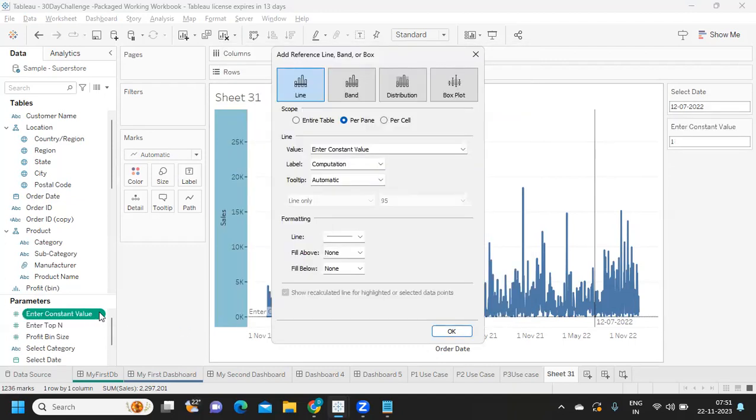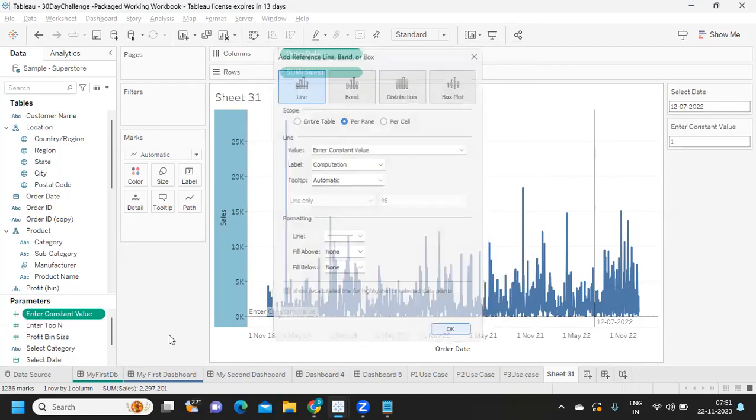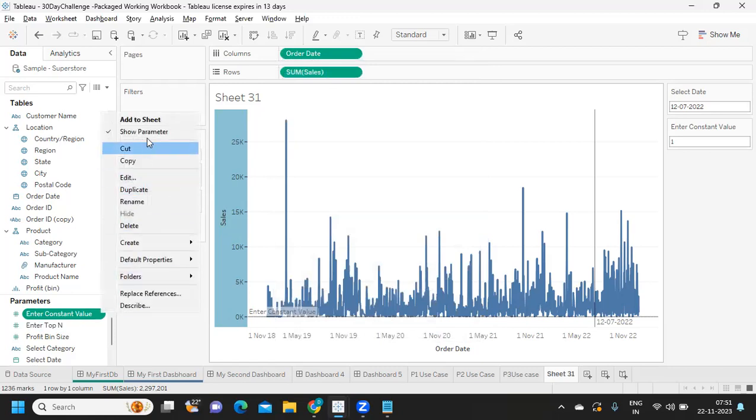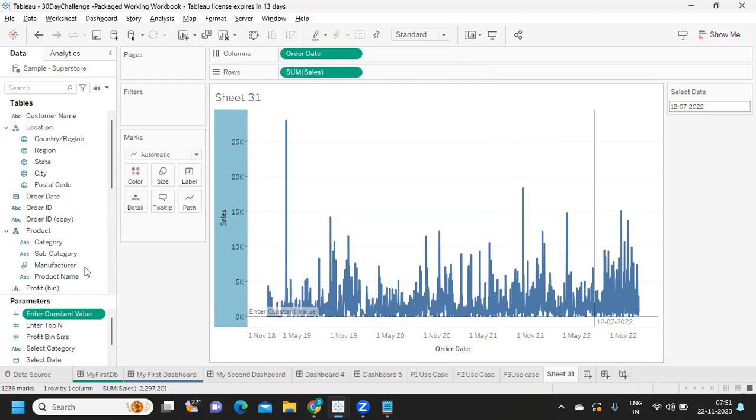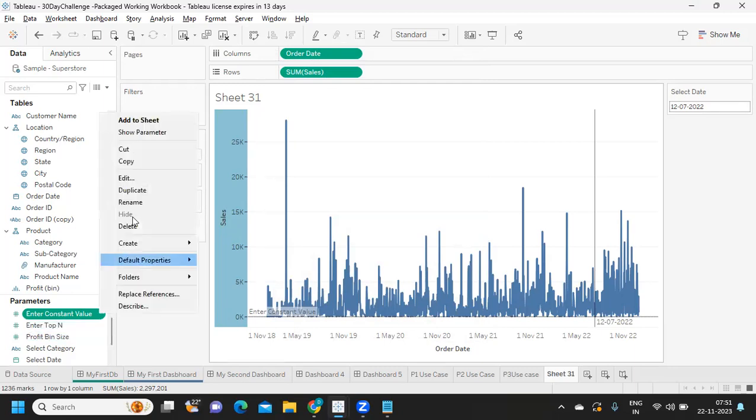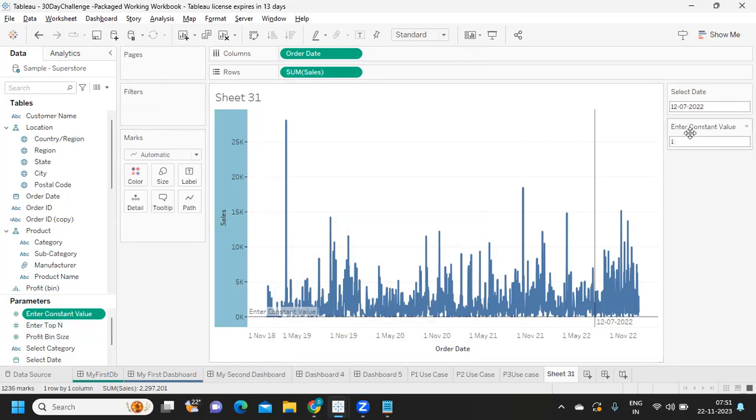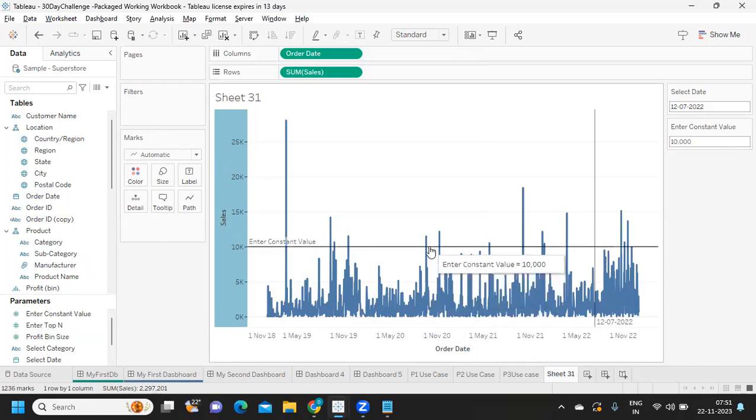I'm not passing any value for now. Just show parameter here. Now if I try to pass values, see here we are getting another reference line. So this way also you can use your parameters.